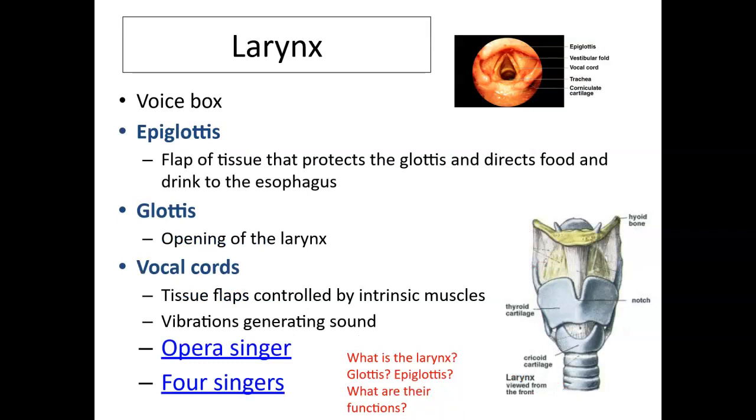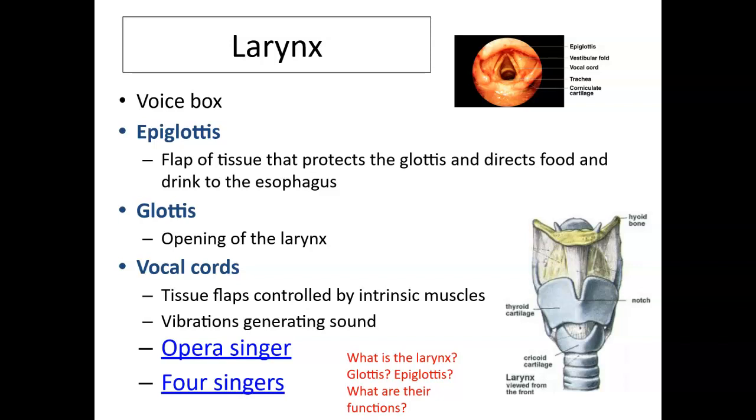The larynx is the voice box. There's a flap of elastic cartilage called the epiglottis that covers the opening to the larynx, thereby directing food and water to the esophagus. The glottis consists of the vocal cords and the opening between them. When we breathe, the glottis opens up to let air go into our lungs. But when we talk, the glottis closes and vibrates, making different sounds. The glottis allows for ventilation, phonation, and provides protection to the airway.